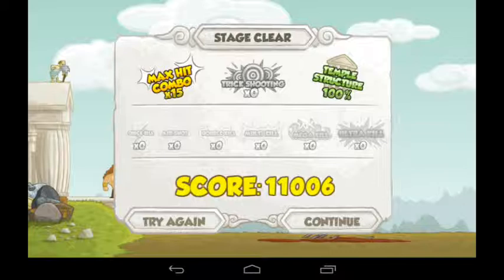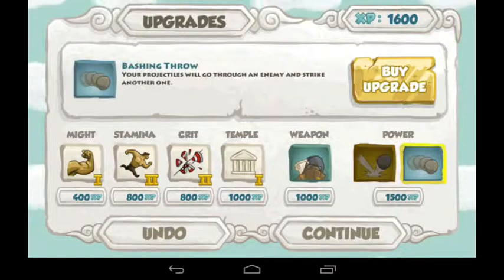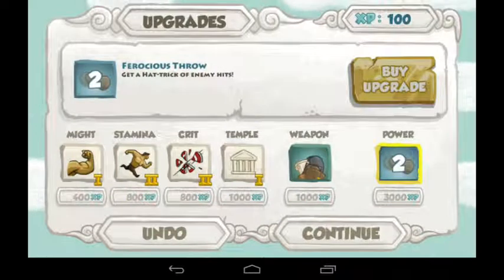I had a much higher max hit combo. So let's go to the upgrade menu. On this stage, I usually upgrade my weapon or choose my power. I think I will go with the power choice and I choose bashing throw, which is a projectile that goes through an enemy and strikes another one. If you are still in the beginner stage, it will become really handy at first.